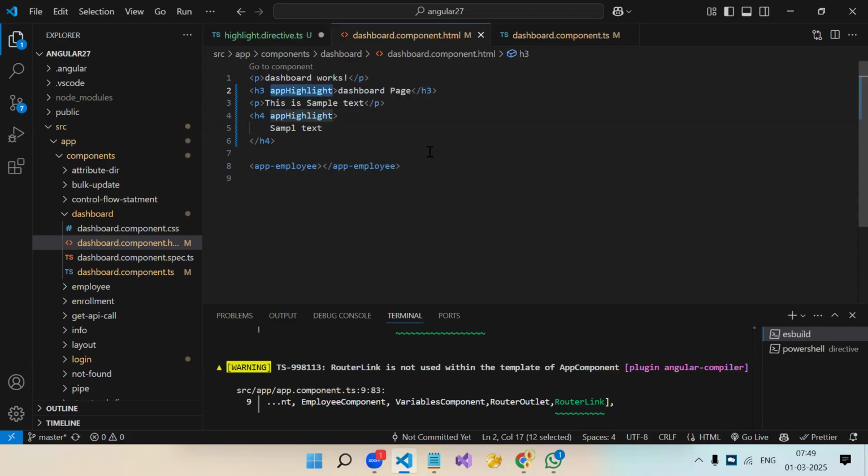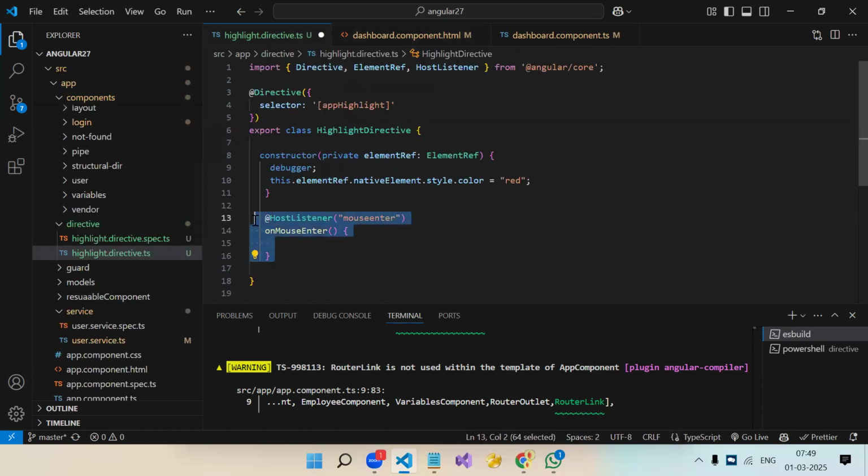Understood? Whatever events are happening on this element, we can write code on that element, on those various events by using HostListener. So that's the syntax, HostListener. Whatever events happen on that element, you can listen to that and write some code on that. HostListener has multiple events: type, change, mouse over, scroll. So what event you want to watch out for? On what event you need to write the code? That event type you need to specify over here.